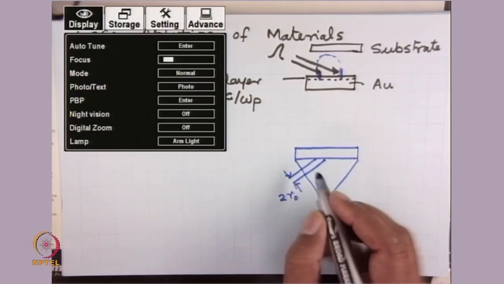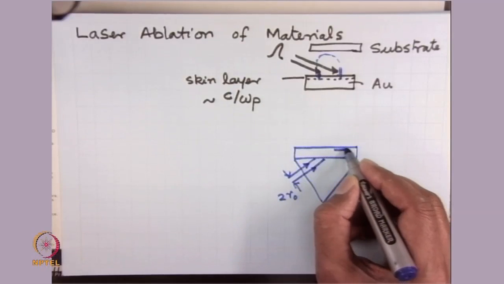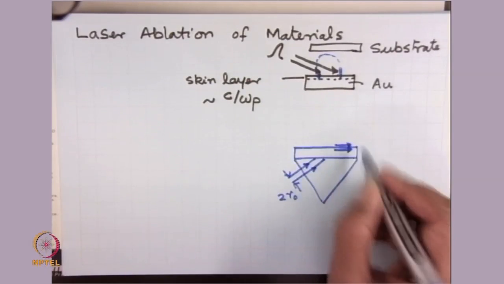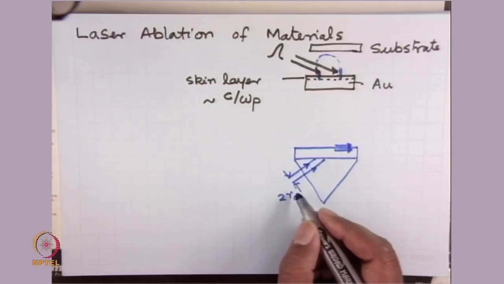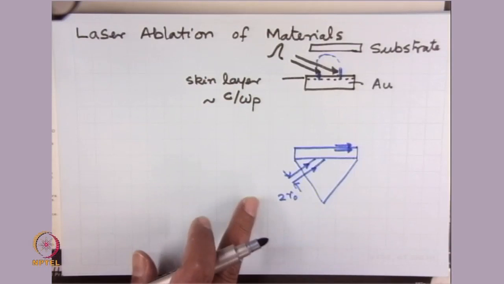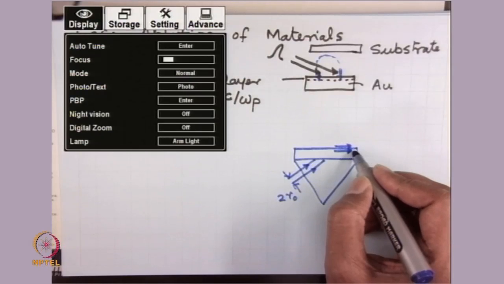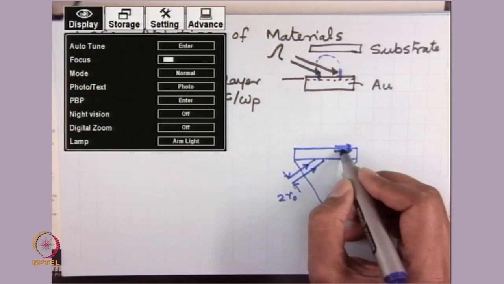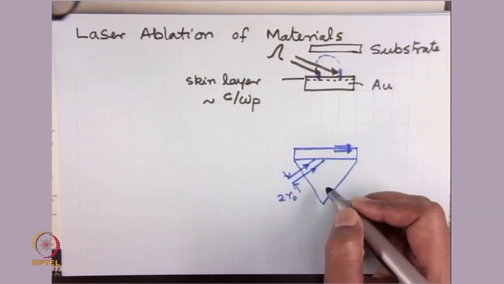But when this laser gets converted to a surface plasma wave, then the width becomes very narrow. The width of a surface plasma wave is less than a micron. The size of the laser is about 100 micron. So you are shining a 100 micron laser over a surface, and the surface wave is traveling over a very large distance, but localized in a very small region.